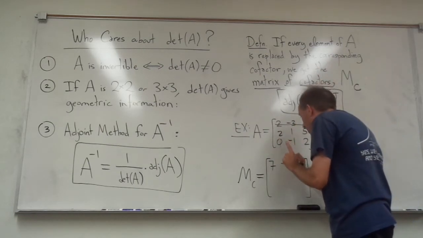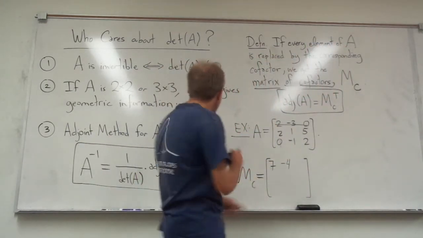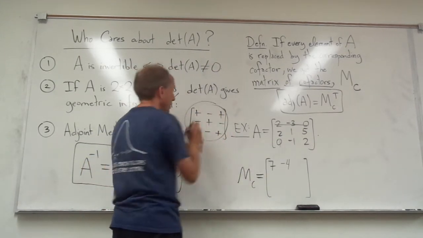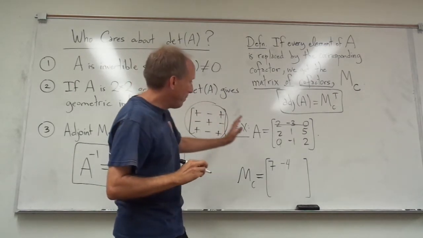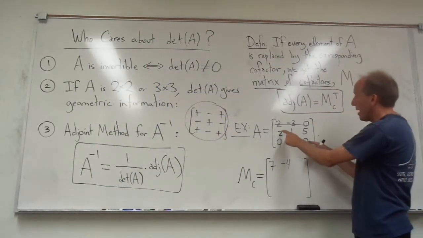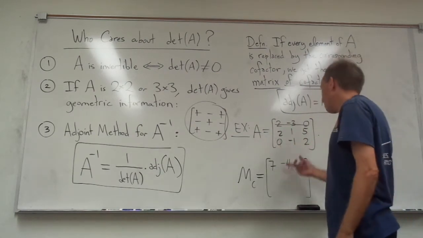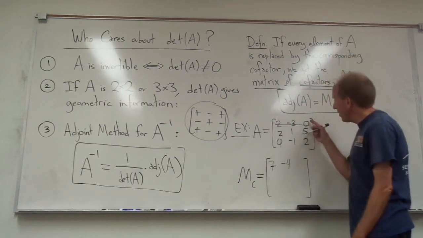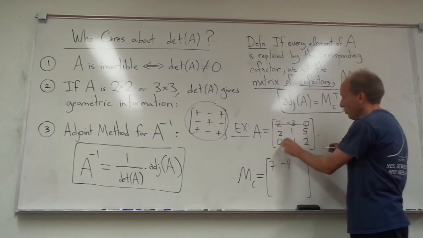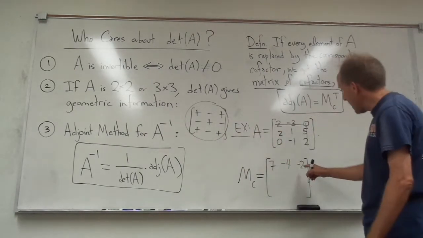But be careful, we're talking about cofactors, so we have to switch the sign of any of these odd positions. So just to remind you again how that kind of looks, this is the plus-minus pattern for filling in the cofactors in the positions that you see. So the 1, 2 cofactor is really 4 minus 0, which is 4. That's the minor, but we have to put in a minus sign there. Okay? How about the 1, 3 cofactor? Cross off the first row and the third column. That leaves me with this little 2 by 2 matrix down here. And that is a -2, and we do not change the sign in that position.